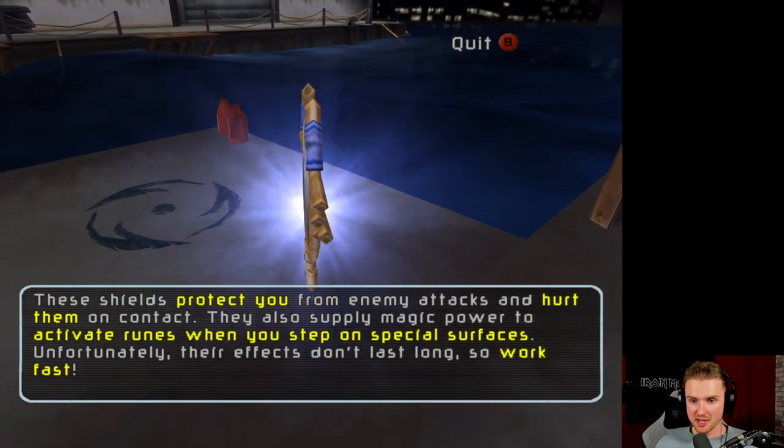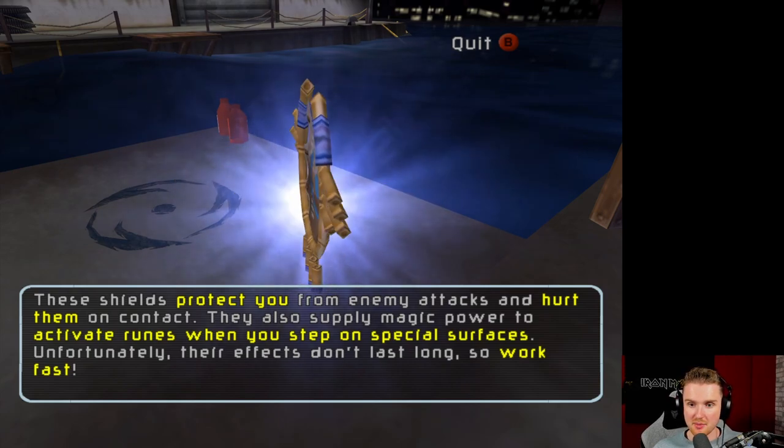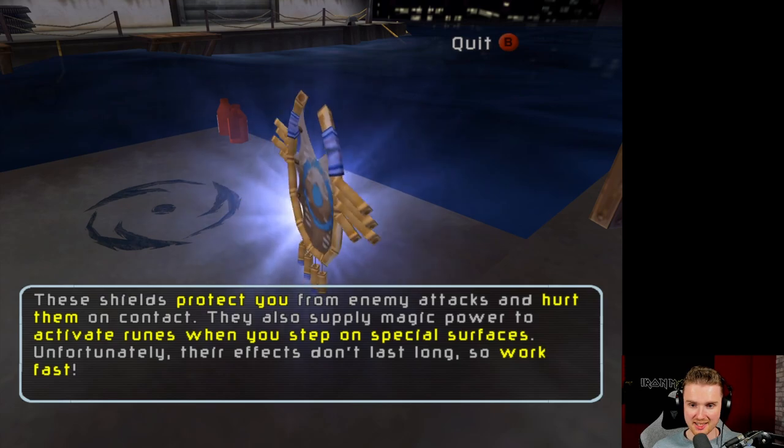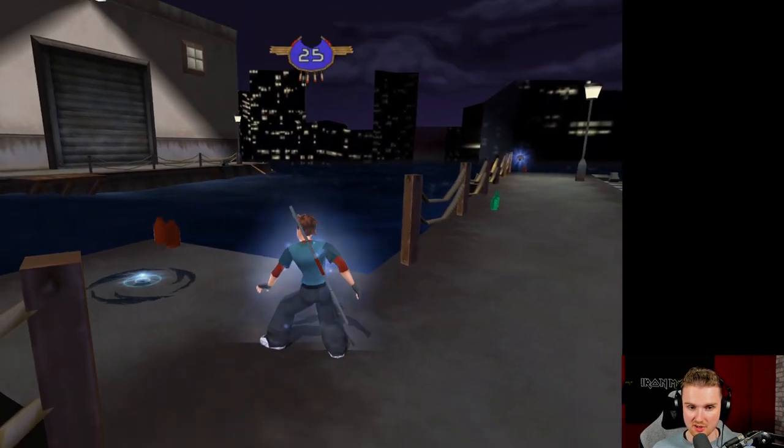These shields protect you from enemy attacks and hurt them on contact. They also supply magic power to activate runes when you step on special surfaces. Unfortunately, their effects don't last long, so work fast.